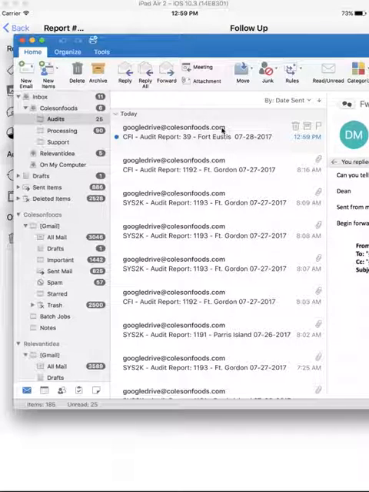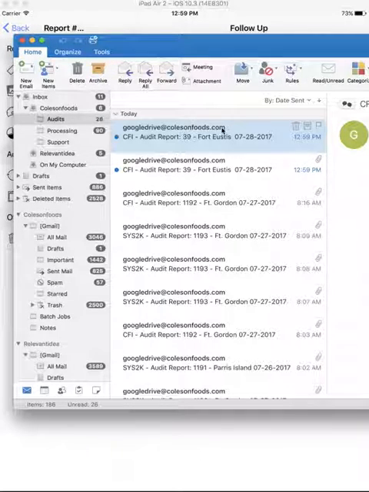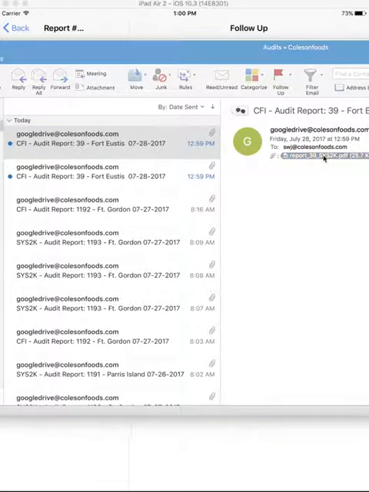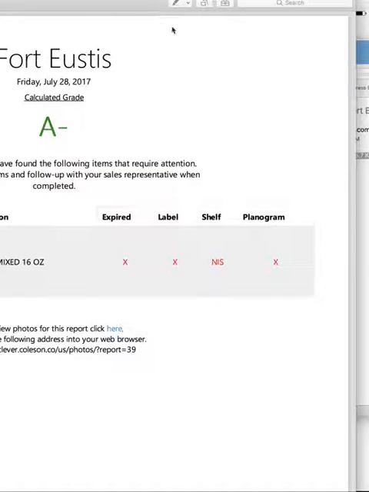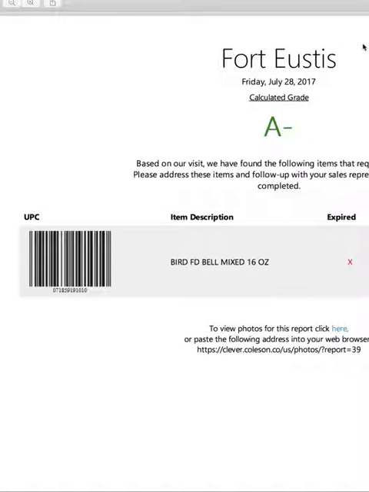So on the back end of things, when we request a report, since we're representing multiple accounts, our own and Systems 2000, it's going to generate a report based upon that account. So there's the second. I need to work on that title there. But as you can see, it actually builds a report, Systems 2000. So if I click on Systems 2000, it's going to give me a report. I'm going to try my best to make this show. Obviously the same kind of format.